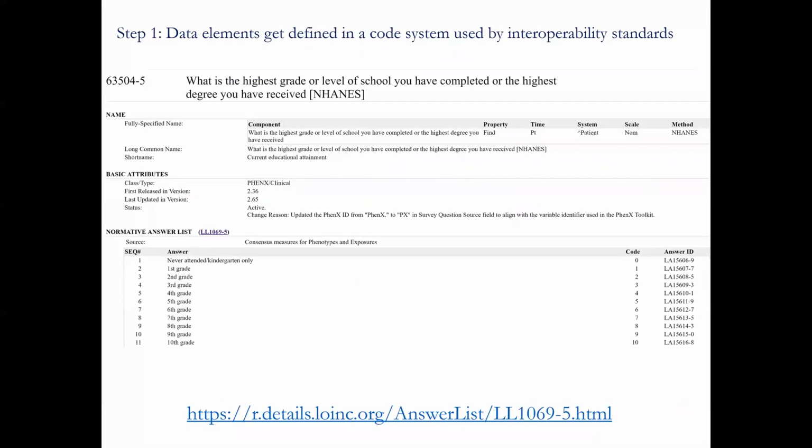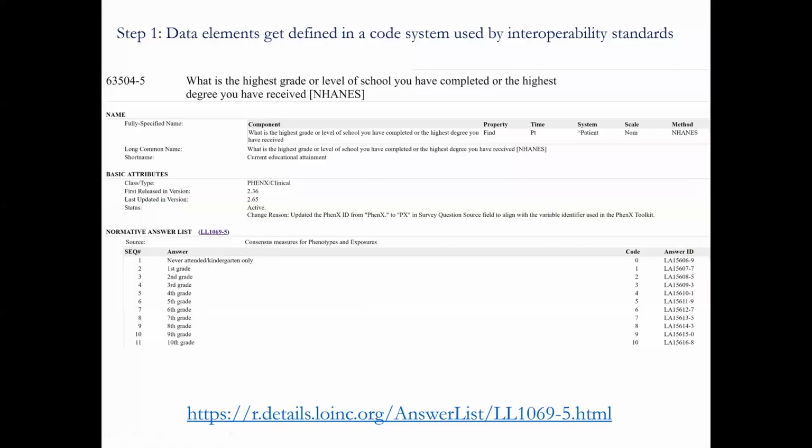This is an example of a data element that has attained a well-formed definition, and then we've worked with a code system to represent the concept of the data element itself, which is coded here in this code, and we have represented the value set, which defines the range of concepts that could be captured in this data element right here in what LOINC calls an answer list.